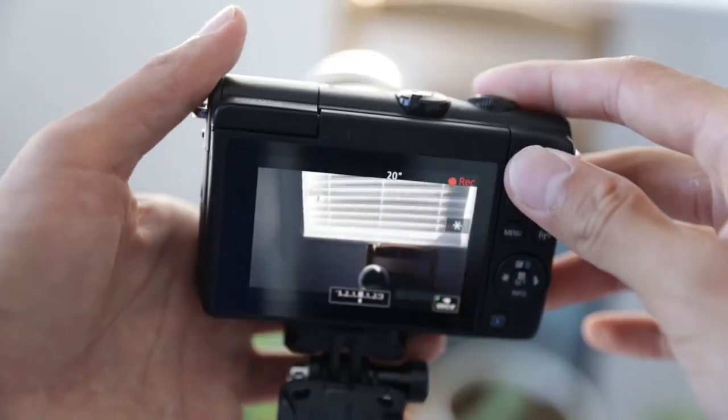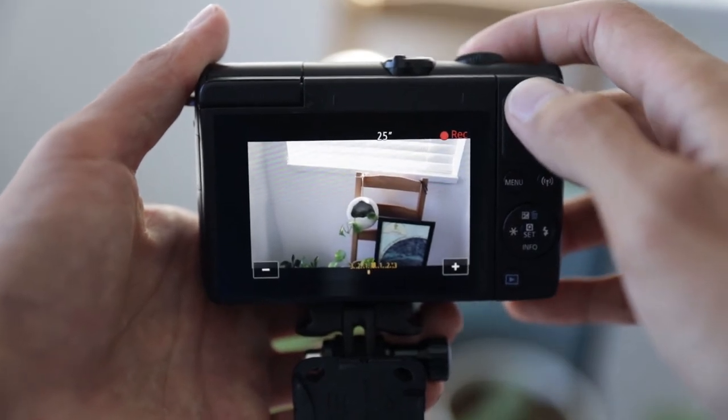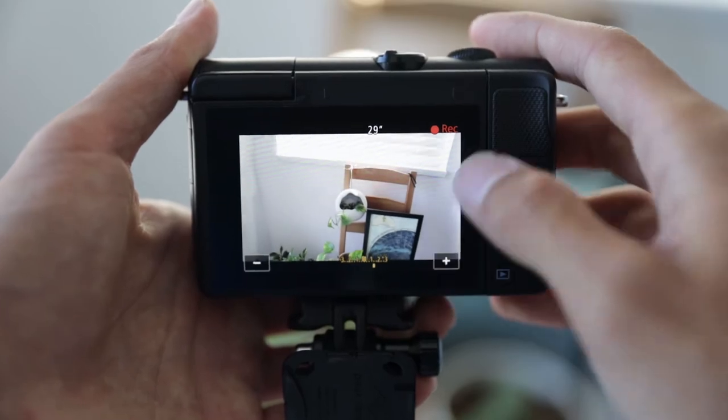I really enjoy that this camera gives you the ability to use a crash zoom — for those who don't know, that's essentially when you can manually zoom the lens much quicker than you would with a traditional power zoom on a point and shoot like the Canon G7X. There's a control dial on top of the camera next to the shutter, and honestly I thought this would be more handy, but I feel the implementation Canon chose was a little lacking. You can technically change exposure settings using that dial when shooting video, but it's locked while recording so you have to tap the screen to get to the exposure adjustment. I feel it would have been better if there was a manual lock button or switch, so when you're vlogging you wouldn't have to adjust your grip to touch the screen and then go back to the control dial.